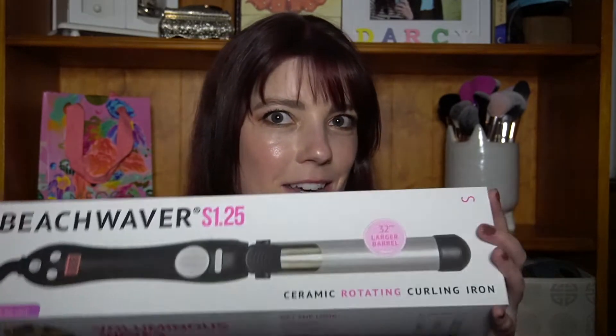I've been on the market for a new curler — I was more looking for something like a straightener that I would learn to curl my hair with, which I can do sometimes but it doesn't always work out for me, so I thought I would give this a go. I do love my previous curler but I've had it for a few years and I think it's starting to die — the base of the barrel heats up a little more than the end does. I've had it for like six or seven years, which is a decent amount of time. I'm a bit shocked to be honest.